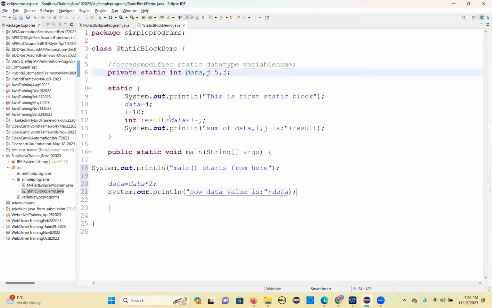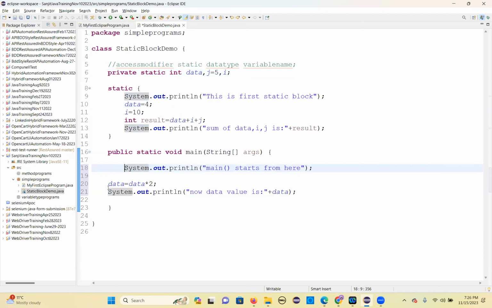A static variable I can call in a static method and static block directly. You can call it anywhere because a static variable is a common thing, common to all. Now, I don't need to call this static block in the main method. Before the main method, your static block will execute.